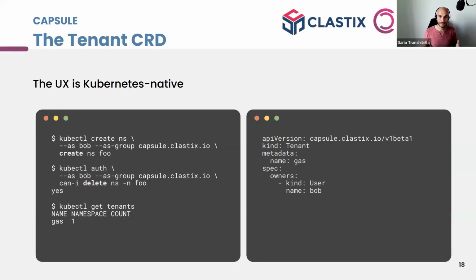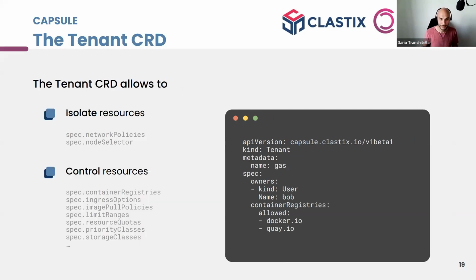So keep in mind that this is the user experience for Capsule. So you can use the CLI, but keep in mind that Capsule is able to interact with any Kubernetes dashboard because it's totally transparent, because we are attaching Capsule to the API server. So it works for managed Kubernetes services, or it works also for installations that you did on your own, where you are controlling the control plane. And essentially, you create your own namespace, in this case, Bob, and the Bob namespace is going to be attached to the tenant. And this is in a nutshell also the tenant definition.